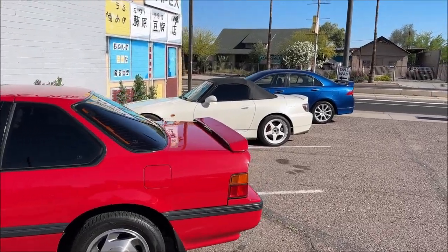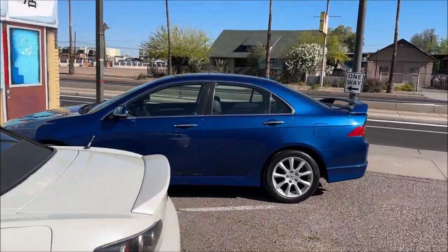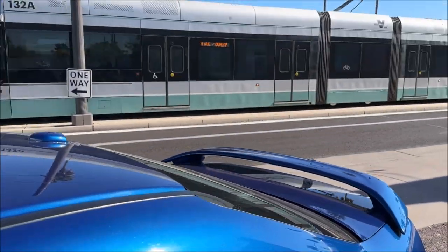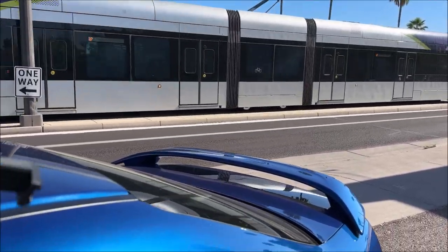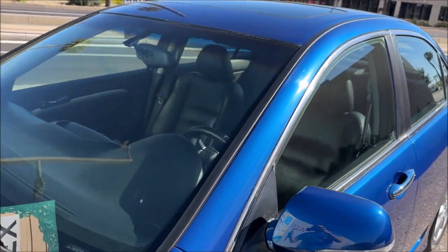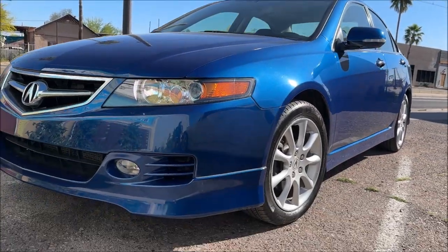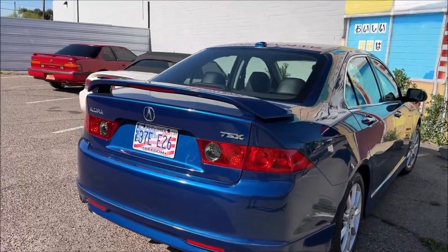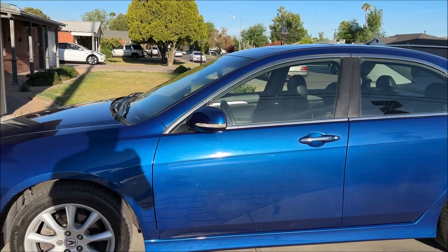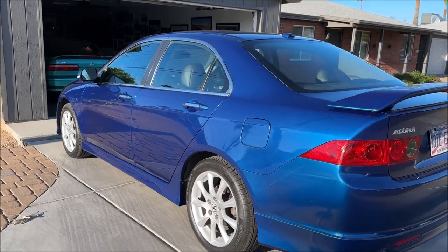Doing final pickup on the TSX today — one last time at Apex, where it received a replacement spoiler compared to the one I had before, as well as newly installed roof molding. Believe it or not, these are still available new from the dealership — it's one continuous piece that runs all the way down on either side of the front windshield. Holy crap, this car looks good. Doing a quick garage swap and really just soaking up this arctic blue paint. In the direct sunlight, it's a really phenomenal color.